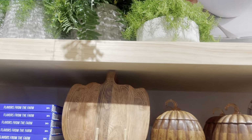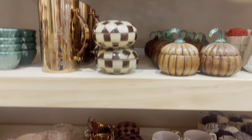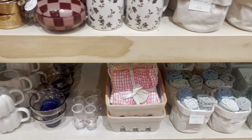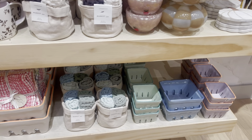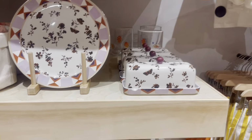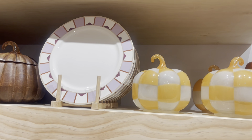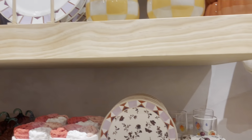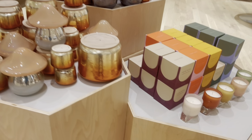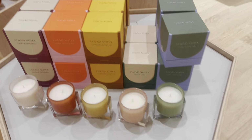This is my favorite time to come in Anthropologie because the fall candles come out and they always have some nice ones. They never disappoint. So if you're looking for a nice statement candle for the fall season, shaped like a pumpkin or whatever you might like, they have a lot of them to choose from. So you might want to check them out if that's something that you're into. They have a lot of nice ones. And like I said, you get your value for your money because they have a really good throw to them and they have a good burn time.